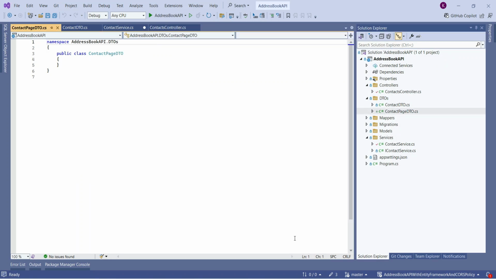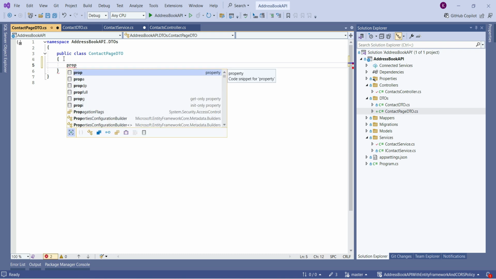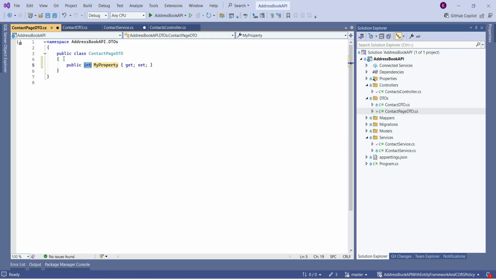Enter. And it's a public class. So let's add just two properties here. So I'm going to type prop, and I'm going to press tab. So the first property is going to be a type of integer, so I'm going to leave it like that. I'm going to press tab again, and I'm going to call it context total count. I'm going to press enter twice, and I'm going to do the same thing. I'm going to type prop, and the type is going to be a list.